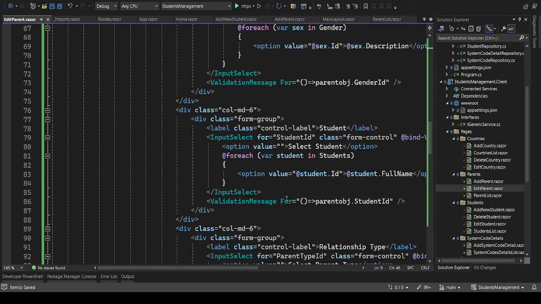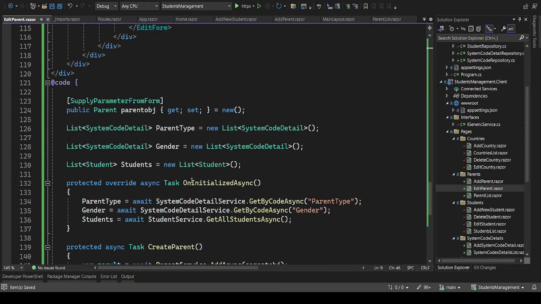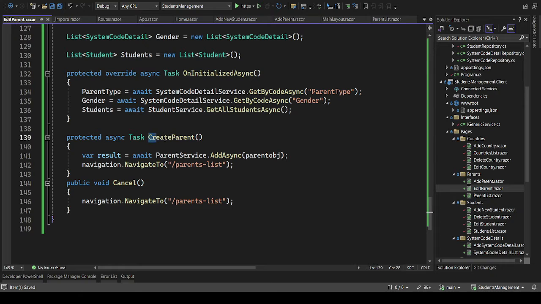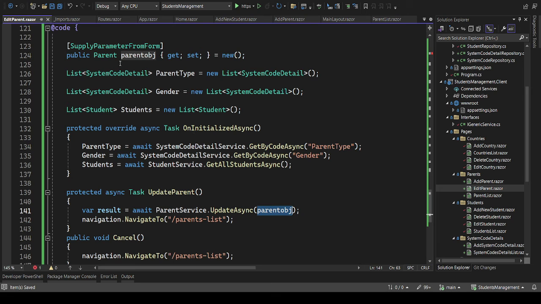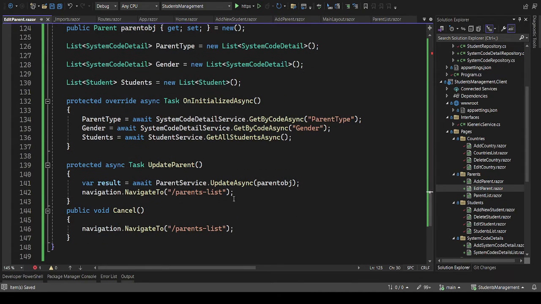Then for our app, instead of saying create parent, we are going to say update parent. Then for the parent service, we are going to do an update, so we'll call the update async. Then we're still passing the same data from the parent, with all these other options.